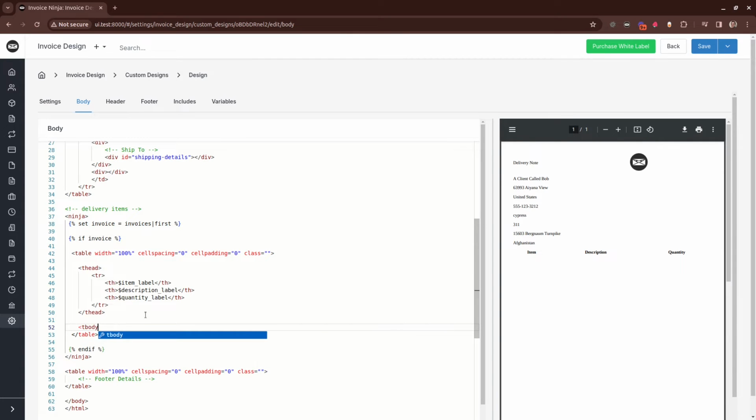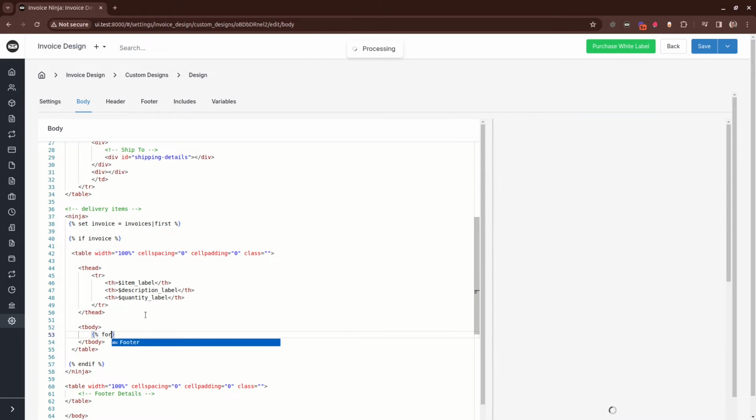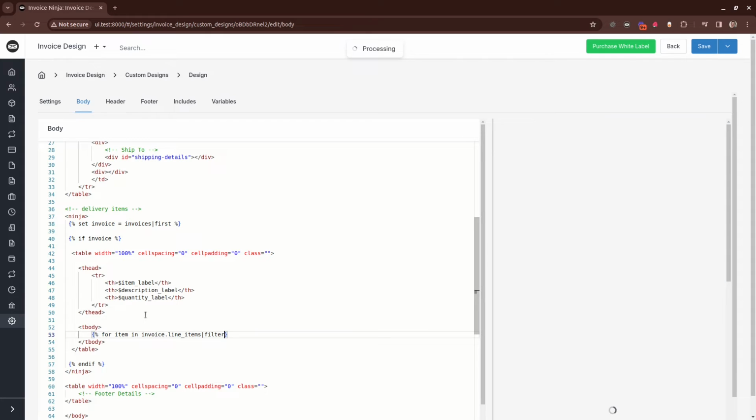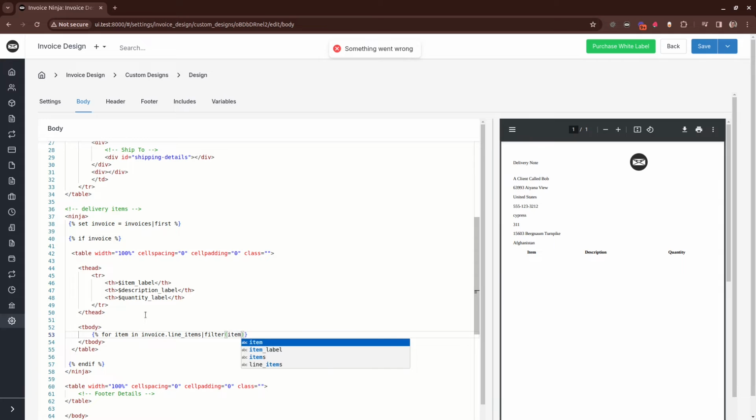So we'll create a T-body. And inside that T-body, create a for loop. So we're going to go through and for loop each item in our invoice line items. And we're going to filter because we only want to show items that are products, not services. So we're going to filter items where the item type ID only equals 1.